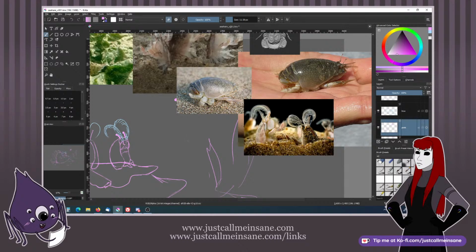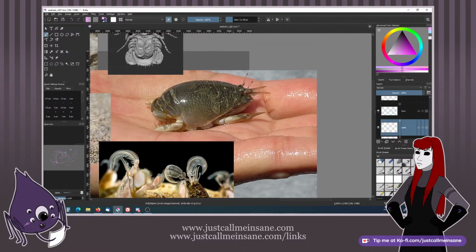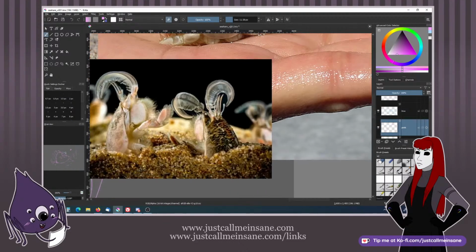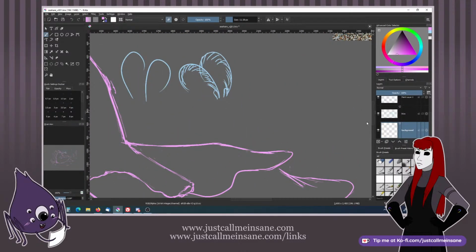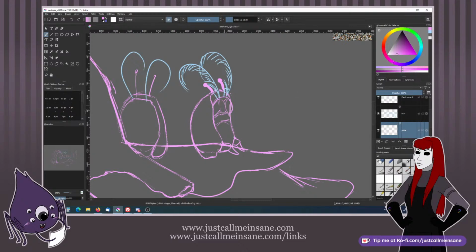Taking a sip of water. See, his claws are a little more pointy. Maybe I'll just do that. Pointy claws. Oops, I didn't want to do that. There we go. And if you ever see me do this instead of this, it's because I didn't hit the erase key, or I thought I did, and I button mashed and I broke it. They have pointy little feet, which I guess makes sense if they're digging in the sand all the time.